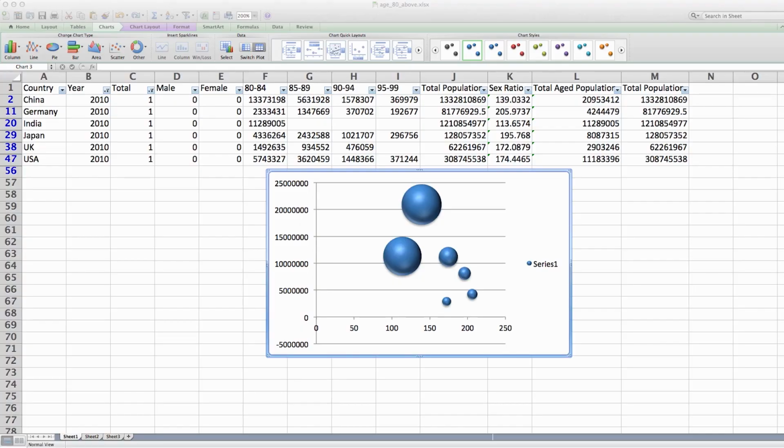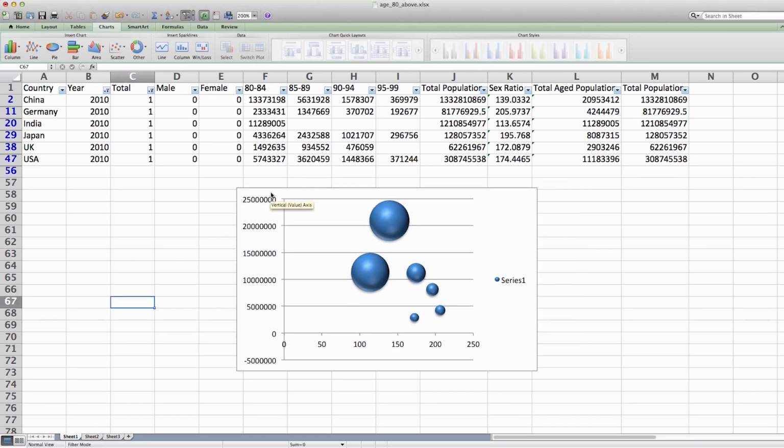Bubble plot allows us to visualize the variation in 3 variables at once. We use scatter plot for 2 variables. In a bubble plot, the size of the bubble allows us to show the variations in the 3rd variable. In our analysis, can you guess what the 3rd variable is? If you have guessed it already, yes, you are right, it is the total population. That is why I had to copy and paste it again at the end of the row. The bubble is centered at the values of the other 2 variables.